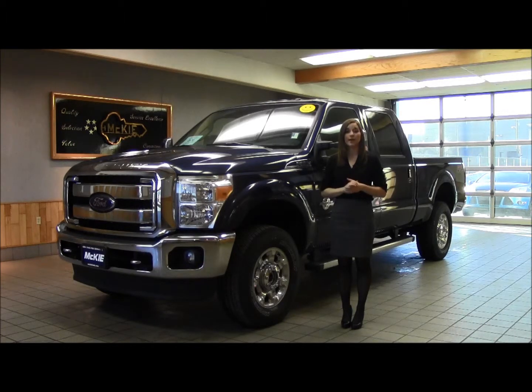Not only will it do all that for you, but this truck is going to make sure you have enough room to haul your family to and from daily activities or even across the state. So now that we've covered a little bit of the outside, let's take a look on the inside.